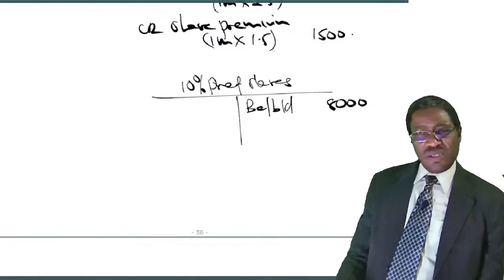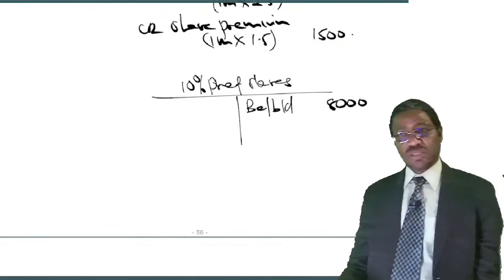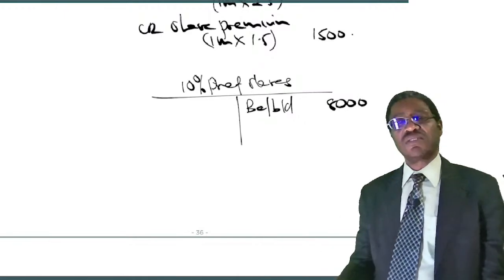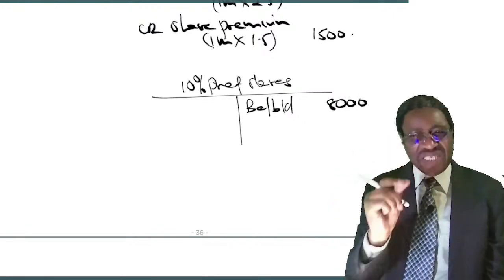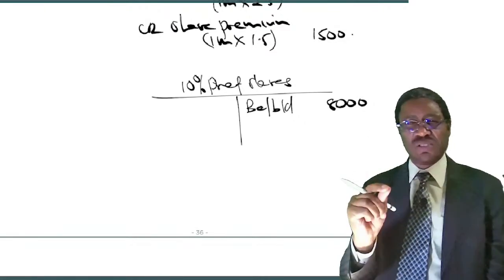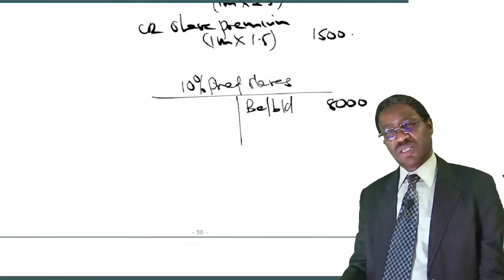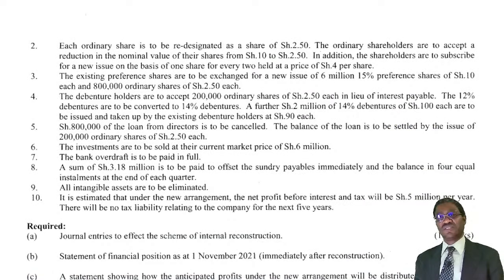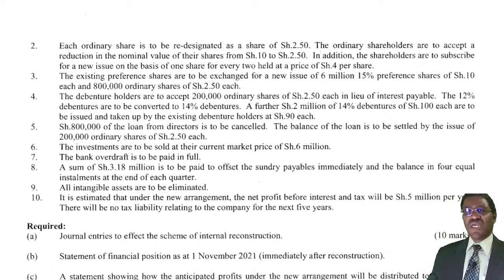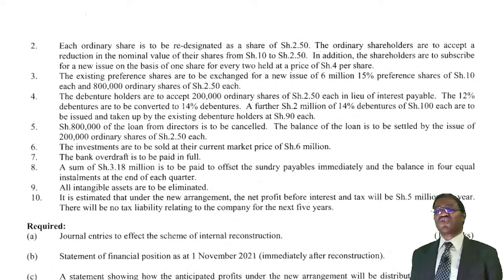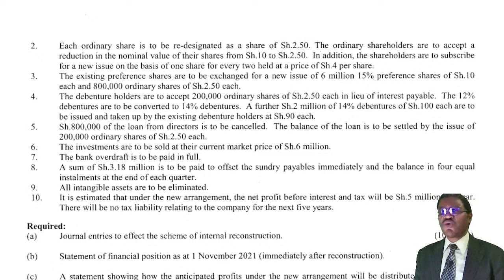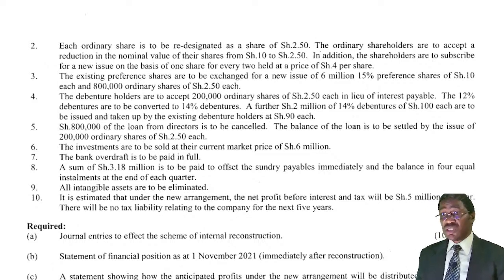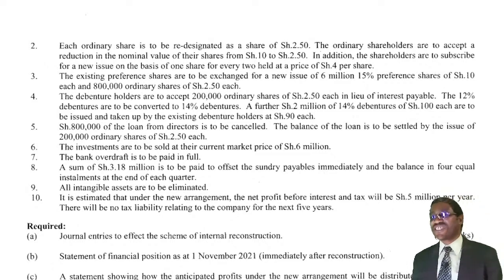Now they are saying, and listen carefully, I think there is a correction there, in the sense that they are saying we are replacing them with 6 million of 10 each. That's what the note said. That is note number 3. Existing preference shares are to be exchanged with the issue of 6 million 15% shares of 10 each. That means we are replacing them with 60.